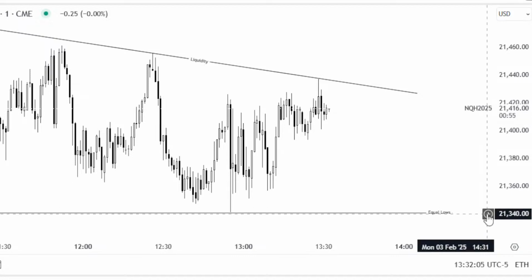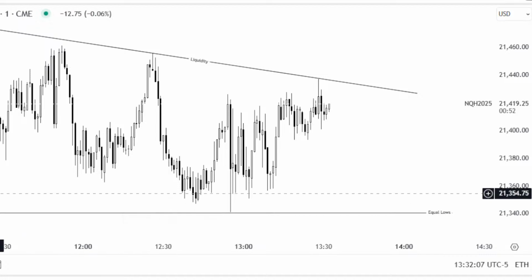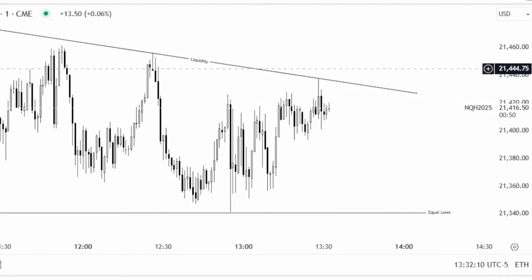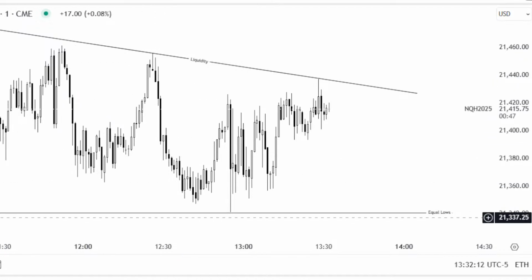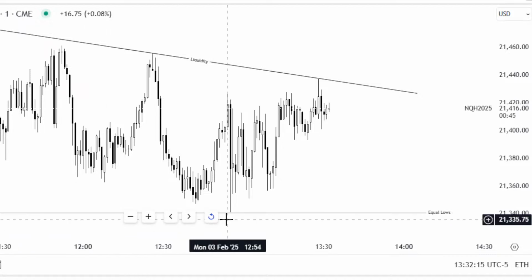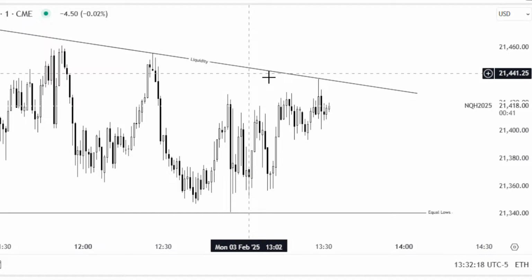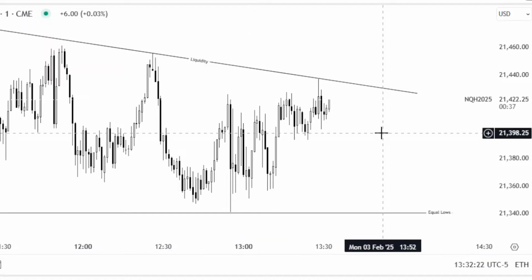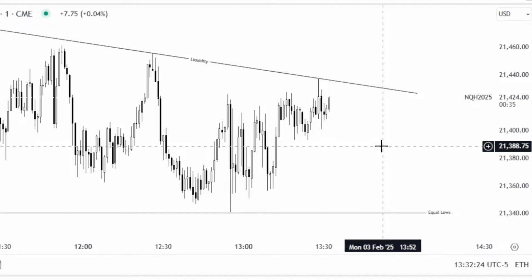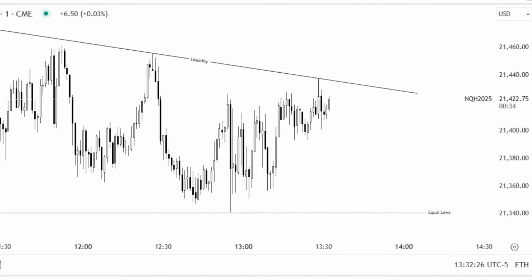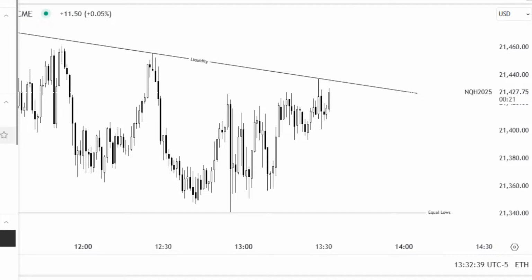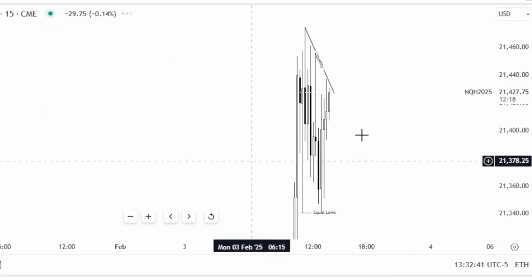Alright, we are starting off, just looking at from 11 o'clock, we're pretty much going sideways. On the 1 minute you'll see we printed some nice equal lows here and then a nice trend line down, which is also liquidity. That's what I teach. A market is trading from liquidity to liquidity. And yeah, I don't know if this is something I would just get into. But let's have a look at a 15-minute quick.